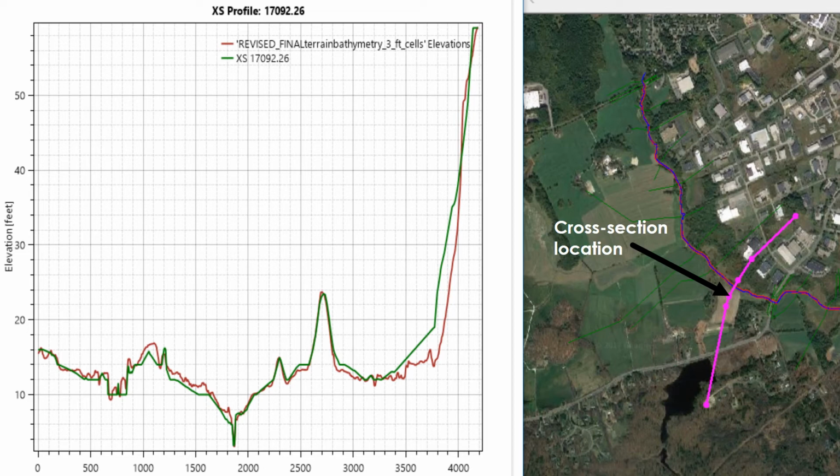This slide will give you a good idea of the grade accuracy of the digital elevation model transect. That's the red line shown compared to what was obtained during the field survey conducted by another firm as part of its 2011 study of Little River flooding. The cross section that I've chosen to look at is upstream of Parker Street, and this cross section is oriented looking downstream. The overlay of the two transects was done within RAS Mapper.